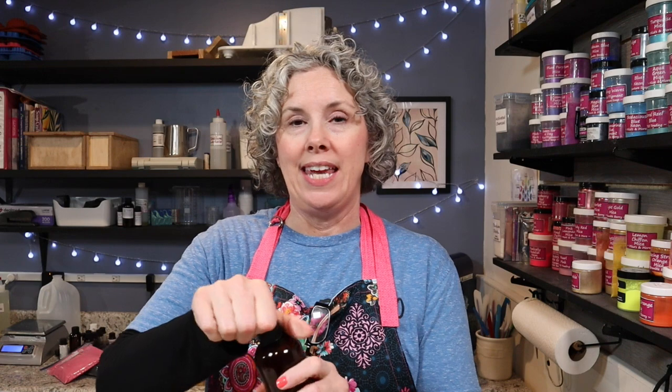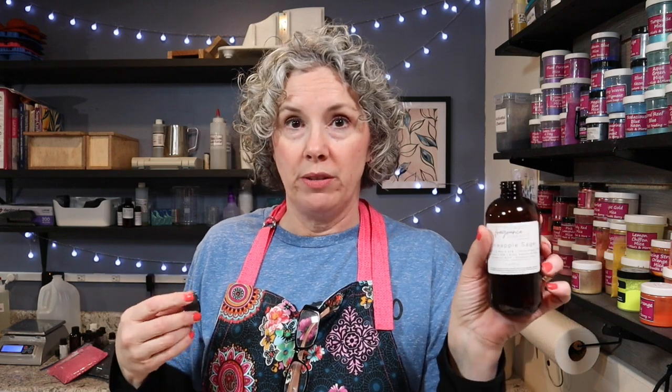Today's fragrance is Pineapple Sage. I think it's a fun fragrance and I really liked it in my wax melt testers. This one is from Midwest Fragrance Company. It discolors to a cream according to the website, which isn't a big deal to me. I think a yellow will kind of combat that discoloration a little bit, so I really think Pineapple Sage should have a yellow soap — and I think that's going to pair nicely with all those colors on the side.